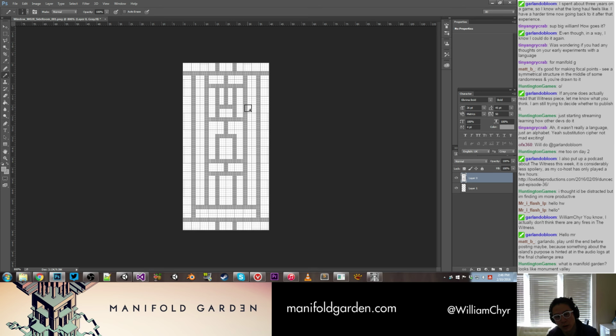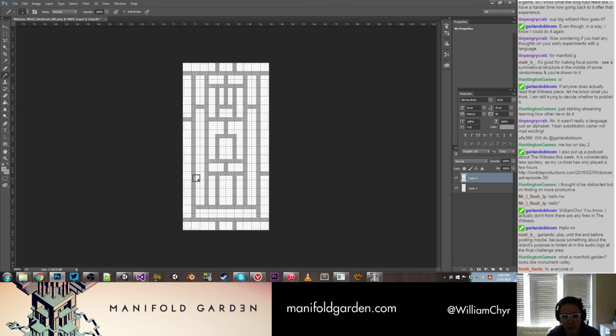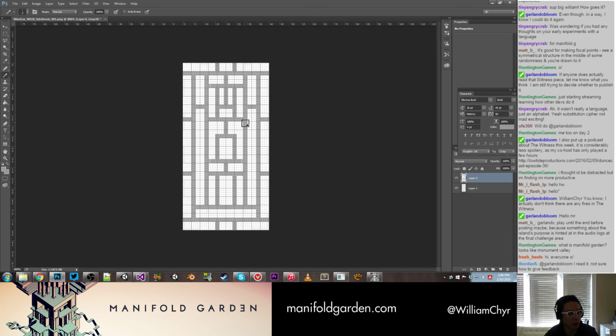Yeah, anyway, using this window design tool always makes me super happy, it's always a good reminder of how important tools are.